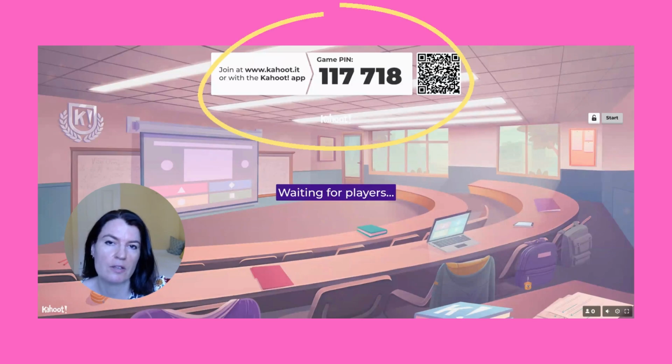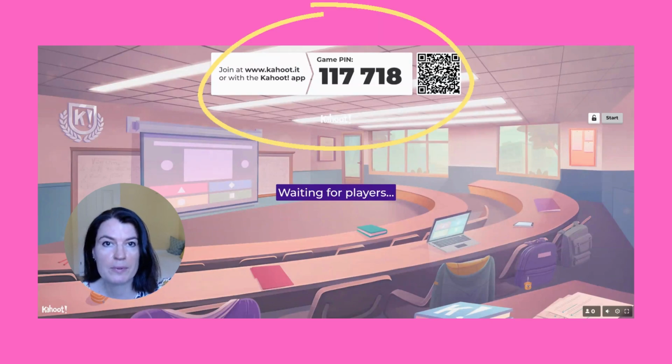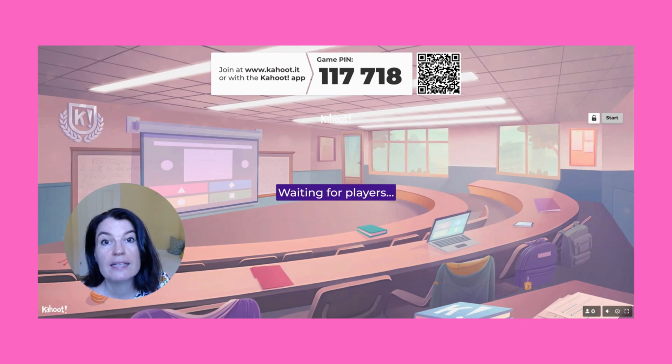This is the screen that the whole class sees, and you can either scan the QR code or go to the kahoot.it or kahoot.com website on your browser or on your phone. You can also get the Kahoot app, which makes it easier to answer the questions on your phone. Let me show you what it looks like from your browser.